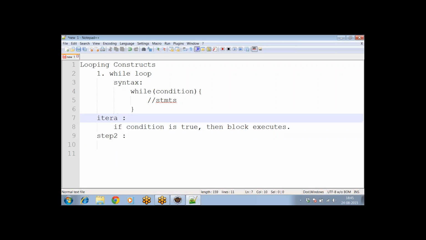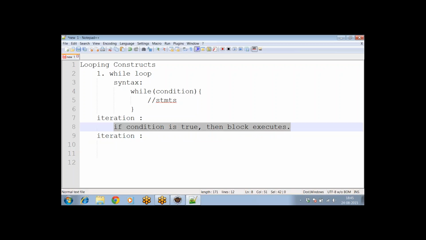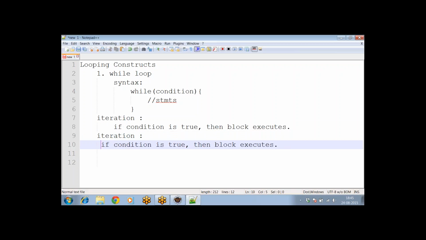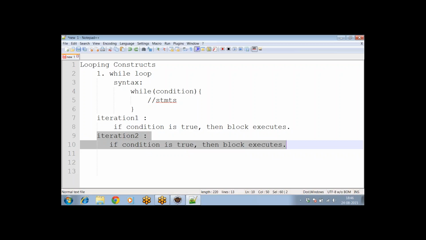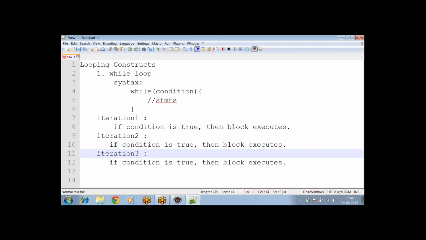For the first iteration, condition checking is done, and if the condition is true, the block executes. Again, after the block finishes execution, the same story repeats. So for the second iteration, the third iteration, it keeps on executing like that till that condition fails. If it doesn't fail and is always true, then this block will always execute.